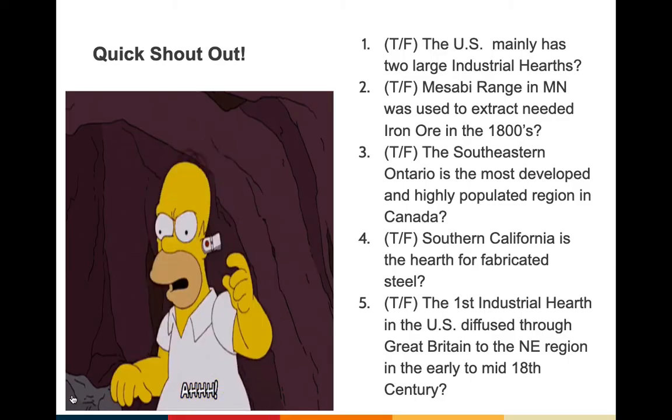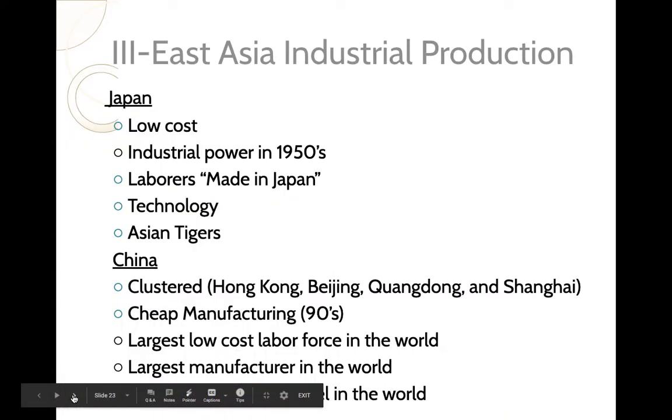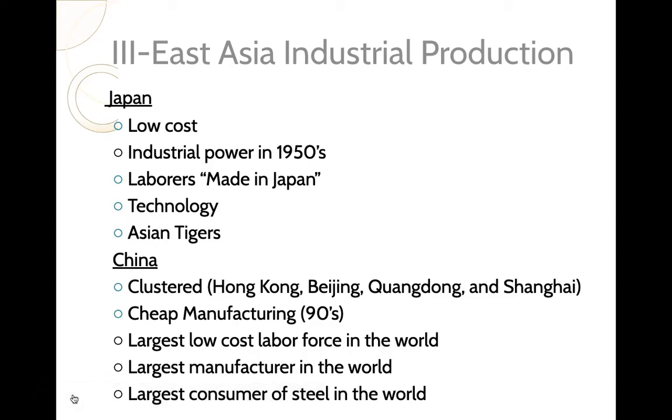Quickly review. All right, emerging industrial regions because of site and situational factors. Japan in the 1900s was because of site factors, low cost, and also the advancement of technology. The first to industrialize in the East formed the Asian Tigers. Those would have been Hong Kong, Singapore, Japan, and South Korea. And those are industrial advanced countries today, post-industrial advanced countries today.